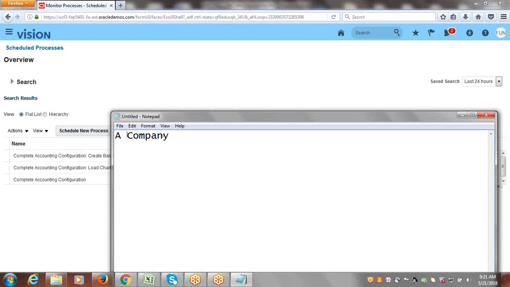Of course we never enter A Company or B Company as a segment name, but just for example, A space Company is fine. But after Company, if you are not writing anything, there should not be a space. If you create the segment like this, it will create issues when you deploy it.